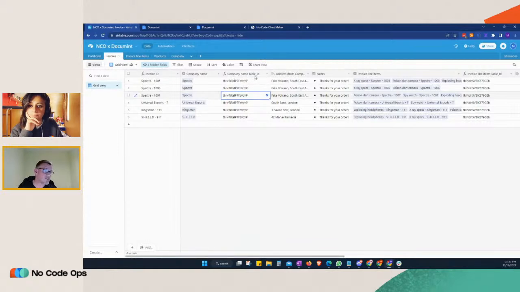So we need to add this table ID. I won't bore you too much with the details, but until Airtable updated their API, they were very stingy with what information they would give us from their API. So we needed to add a way for us to find the information. We need to do a little bit of extra work to help Documint, but once that's set up, it runs with no problem. We can also handle rich text fields.